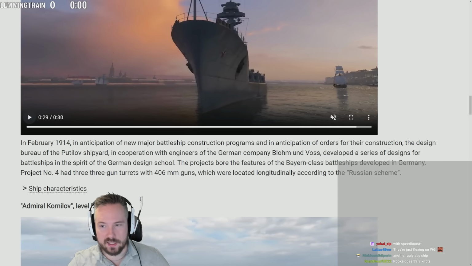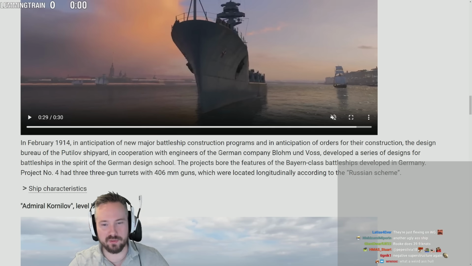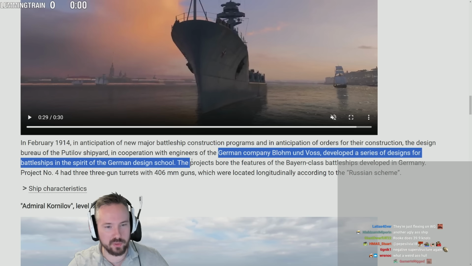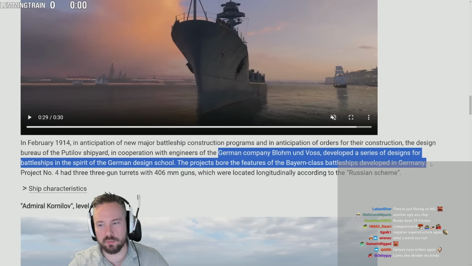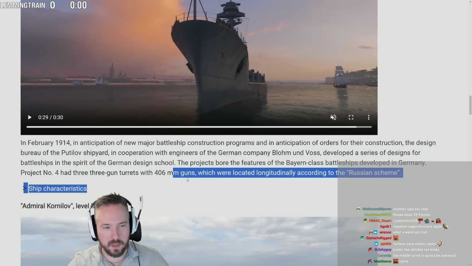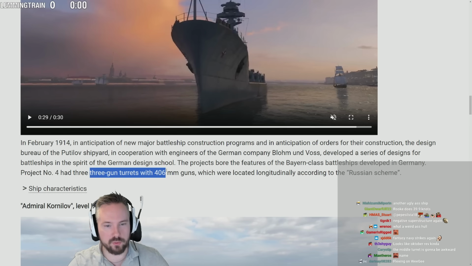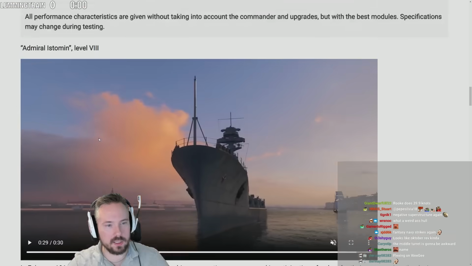So what the hell is this thing? The design bureau of the Putilov shipyard, in cooperation with the engineers of the German company Blohm und Voss, developed a series of designs for battleships in spirit of a German design school. The projects bore the features of the Bayern-class battleship developed in Germany. Wait, is this a Bayern pasta? Bayern with Soviet turrets? Had three 3-gun turrets with 406. Okay, so... This is tier 8.